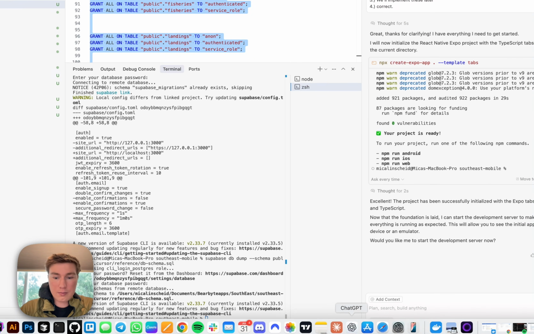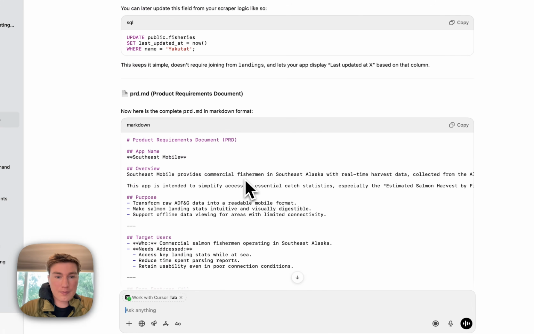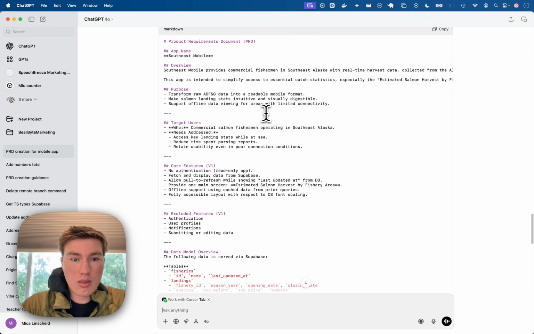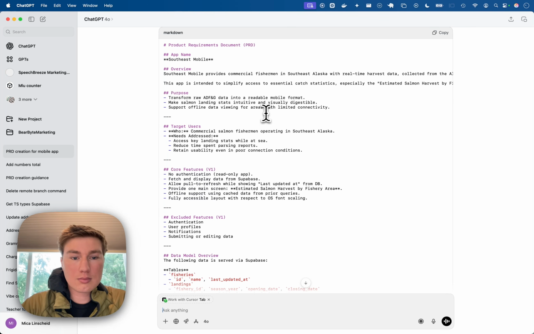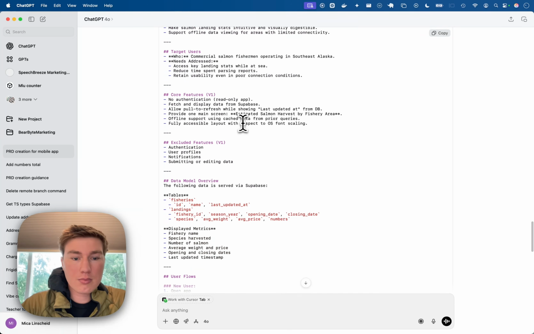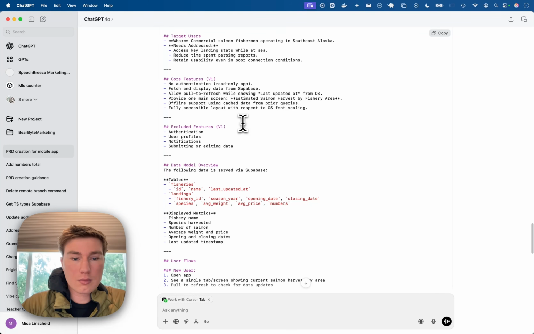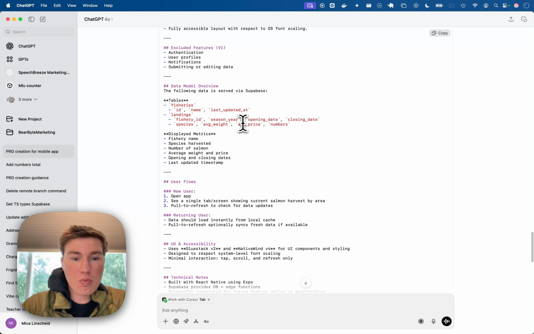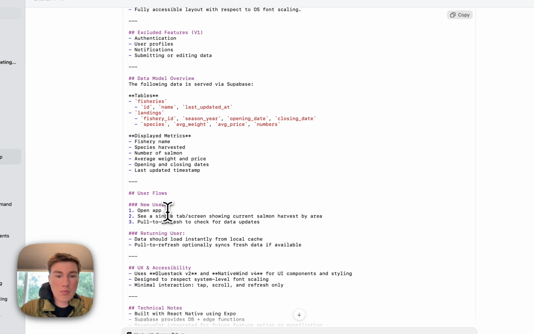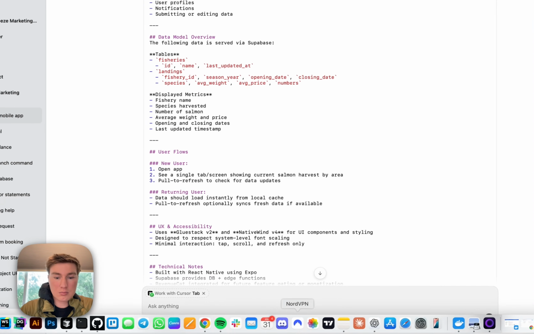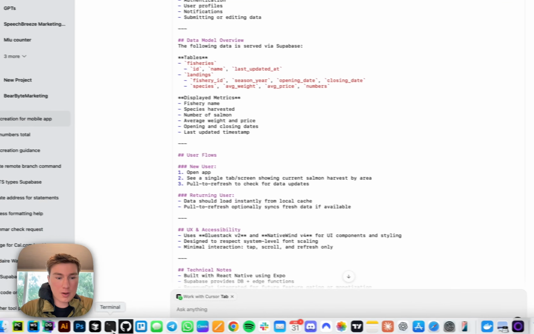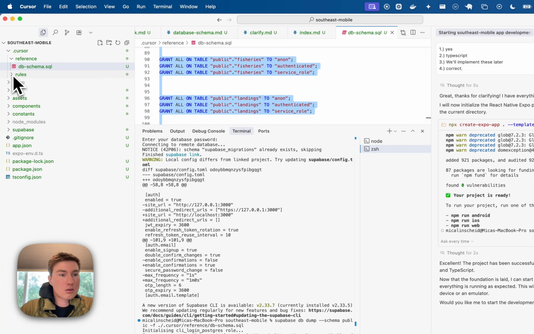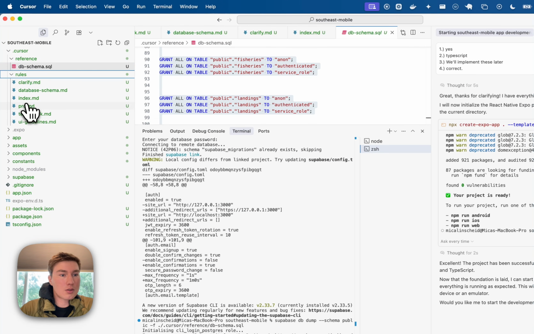Now what we're going to do, probably going to want to modify this a little bit, but it seems to hit it pretty well. Let's go to the PRD.